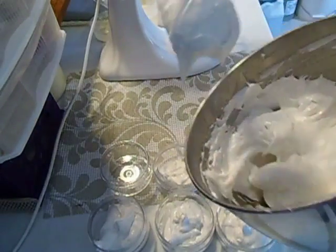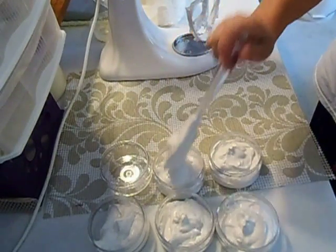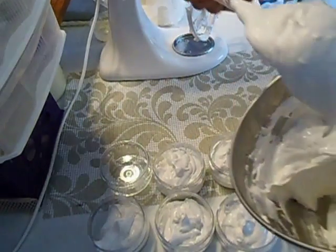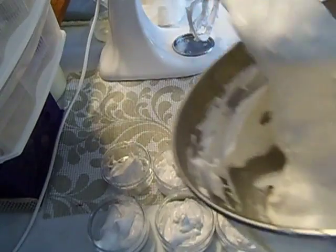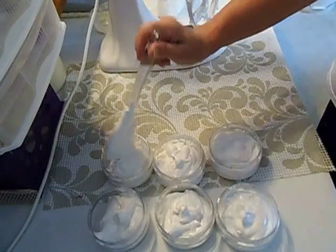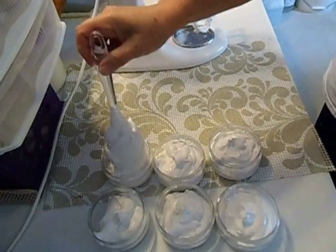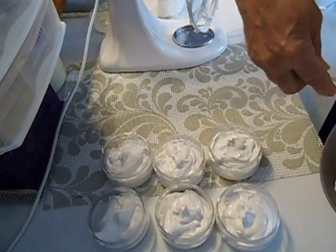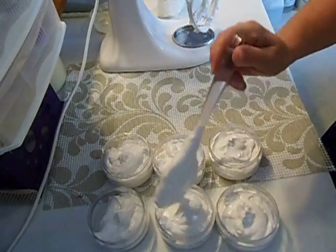That's about it. So while I'm filling this, I have a big show, festival, this next weekend, and I'm excited. I live in North Carolina, and this is in Virginia where I'm going, so it's a 4-day event, and I plan to take this. I'll have my husband try this tomorrow. If it's good, I'll take it. If it's not, I guess he gets 6 jars of shaving cream for Father's Day. Oh, he's going to love me.